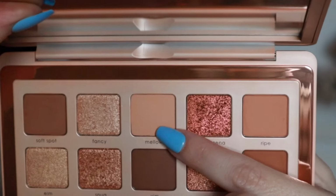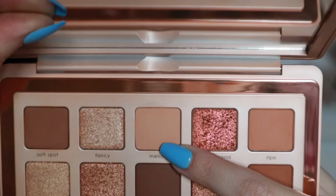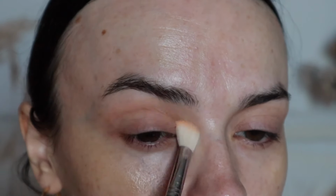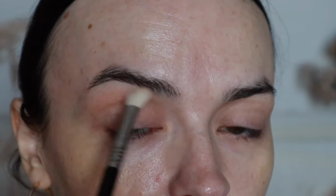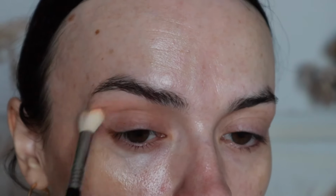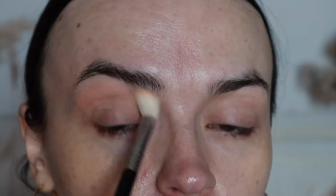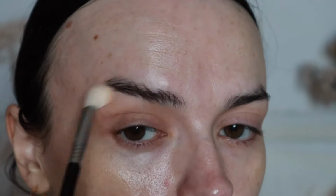Now I have you zoomed in. The only thing I have on is my Milani eyeshadow primer, and then I just set my crease area with a translucent powder, or well, in this case it was an eyeshadow that was my skin tone. First things first, I'm going to start with the shade Mellow on a Sigma E24, and let's place that into the crease. I never pick up large amounts at a time. I always love to start small and build up if I need to, but this shade is very light. But I think it makes an amazing starter shade just to get going here.